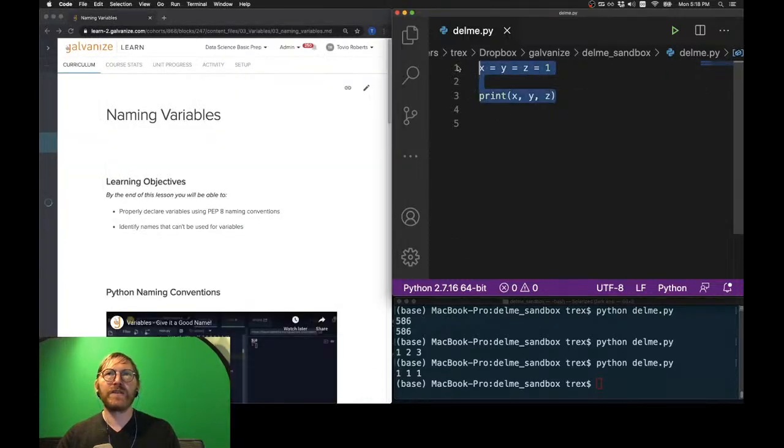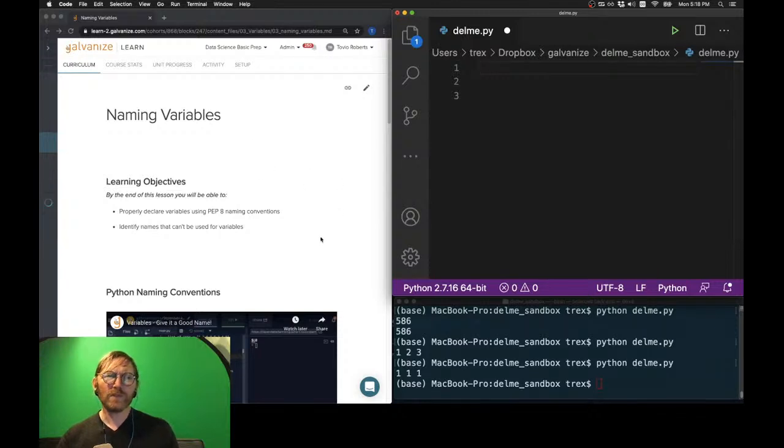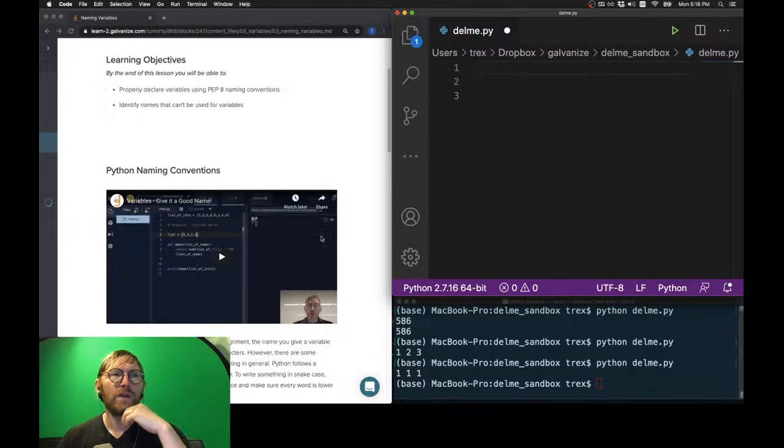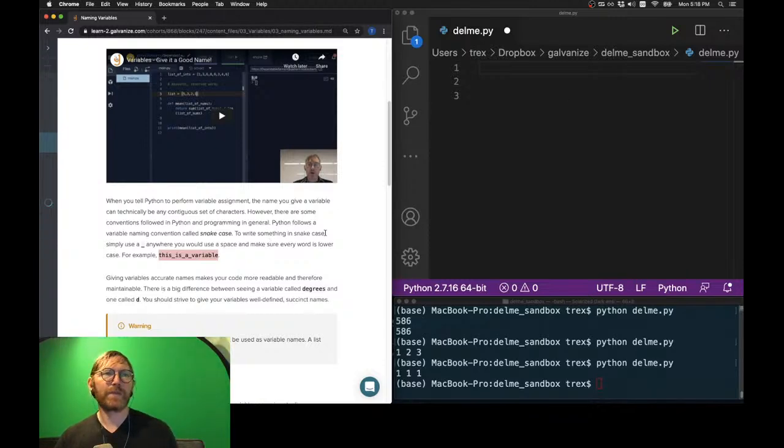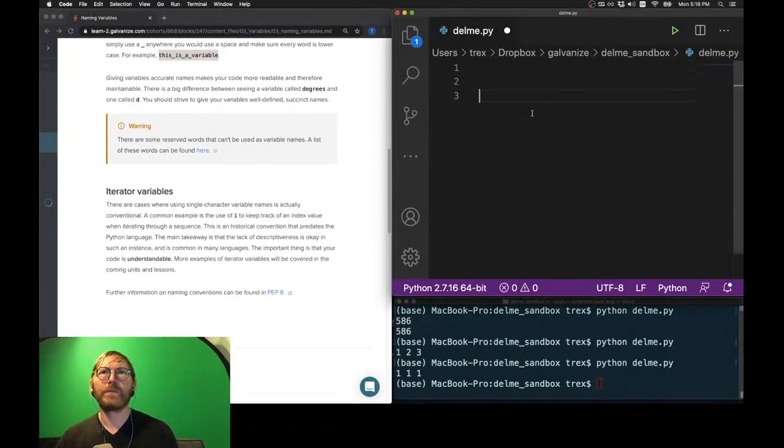So I've been using these X, Y, and Z names. In general, you want to use a meaningful name in Python. It can become really important. Name it meaningfully. So let's say weight of a cat is going to be some value, let's say 11 pounds, and that is easy to understand.